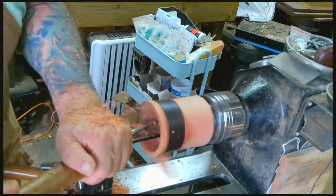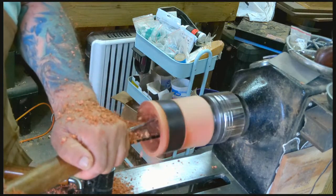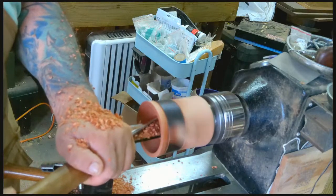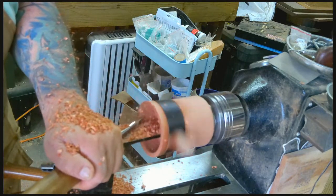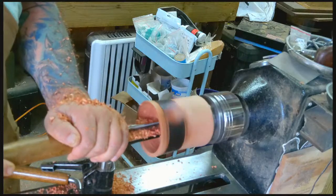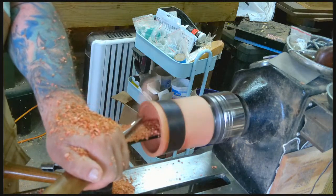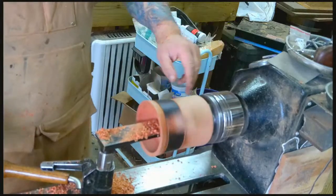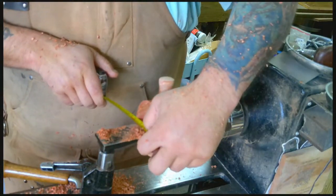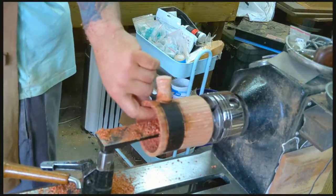We don't like that little spot right there as we're coming around that corner. We're going to leave this fairly thick. It has to be 3 inches wide consistently all the way down. So we're going to take it out a little bit further. And the reason for that is because a soap cake for shaving soap is 3 inches wide.